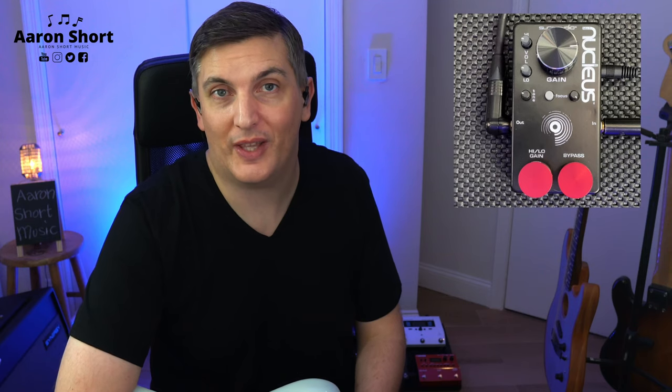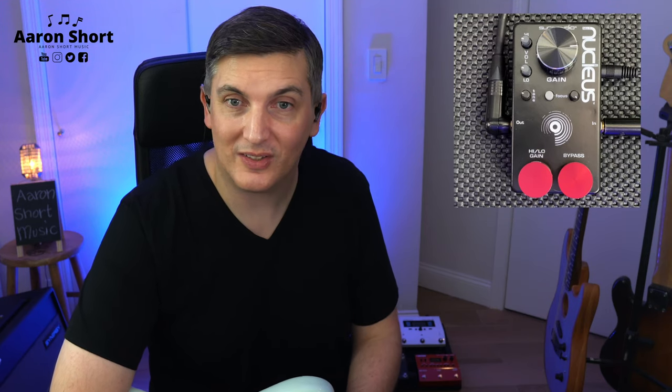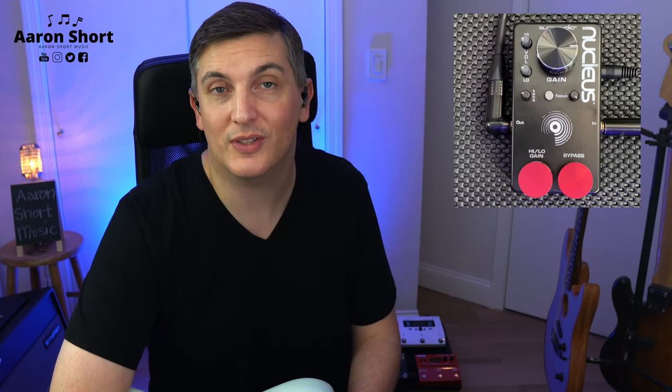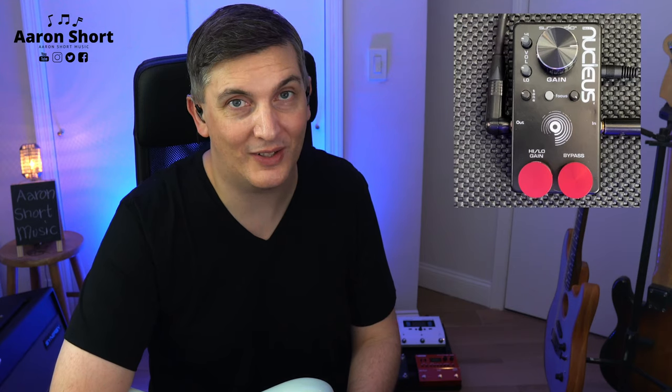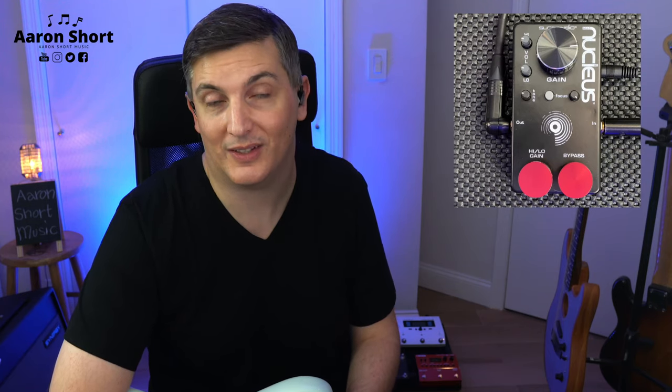The next thing I'll do is I'll show you the pedal into an already distorted amp so you can see what you could do with the two-channel amp. And then finally, I'm going to try the acoustic guitar through it because this does have a balanced output. So you can use this as an acoustic DI or a bass DI. And then you've also got an adjustable input impedance as well, which is inside the pedal. So it's great for a passive pickup, again, like the K&K, or an active pickup like the Bags Anthem.